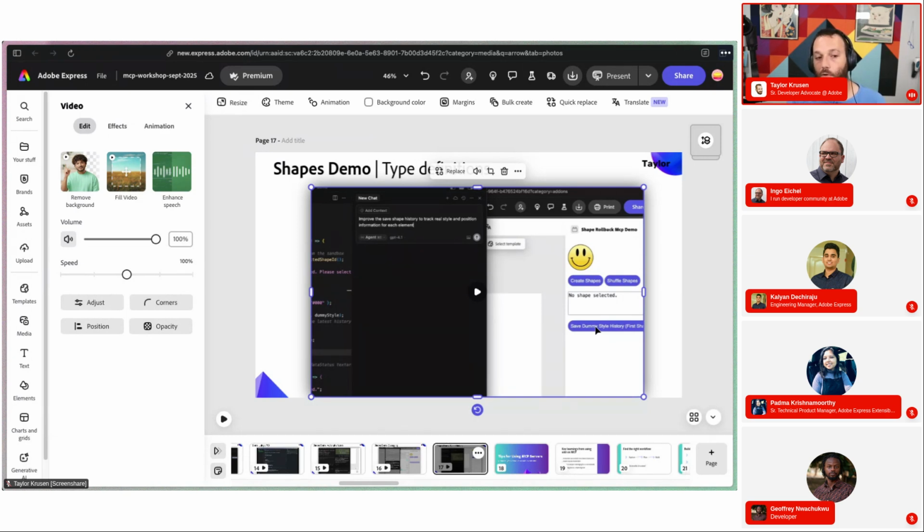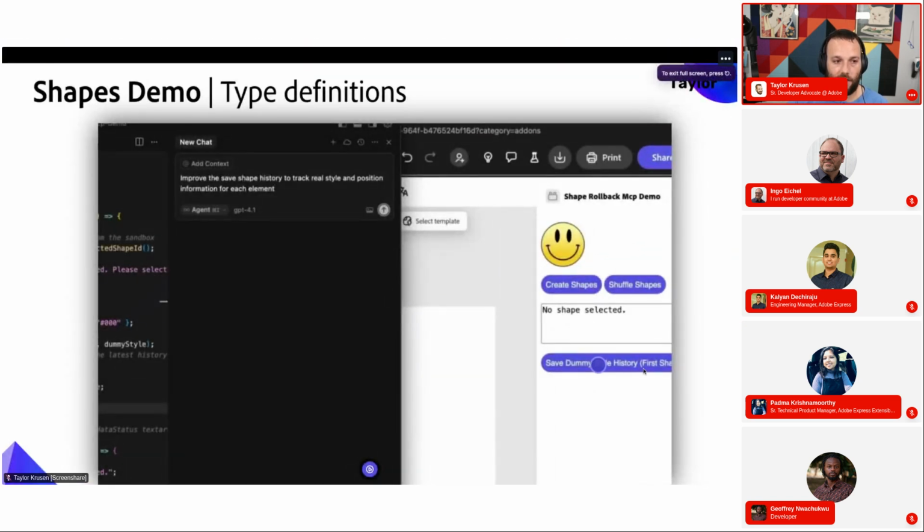And so my prompt from here is that I am asking it to improve that history, saving the shape history, to track more specific information around style, position, and the rest of it. Because before I was just testing the mechanism to store it, and then here I'm asking it to make it better. And let me make this one big. Now that you have the context.